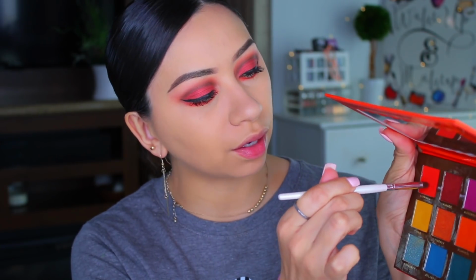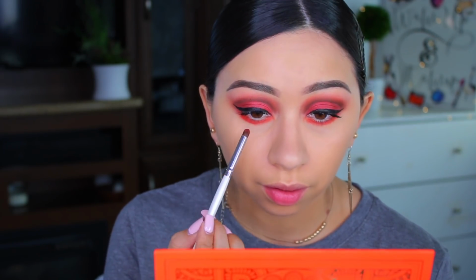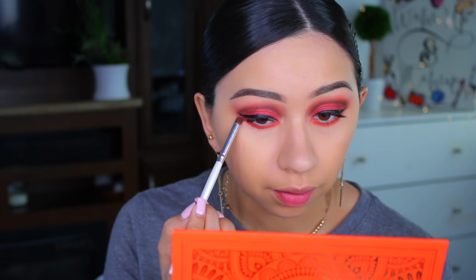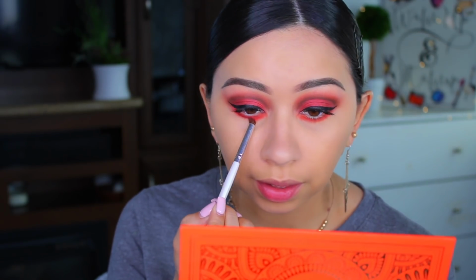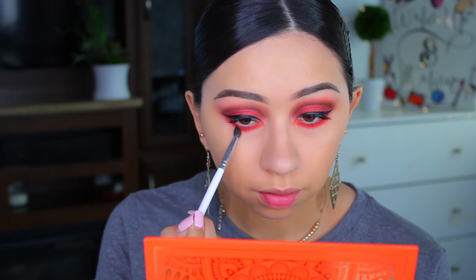I'm going to use this color right here, and this is like a neon red almost. I'm not really going to try to build that color up. I'm just going to apply it on top of this to make it a little bit brighter, more of a brighter red. That color is like a neon orange, like a neon coral, but applying it on top of a reddish color, it's going to make it look more red than coral. And I'm going to take this clean little blending brush and just go over this.